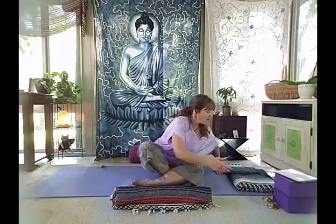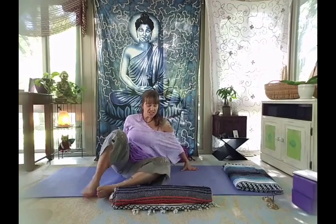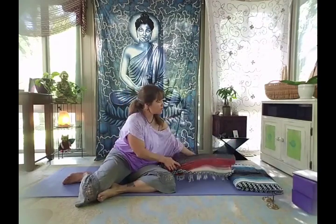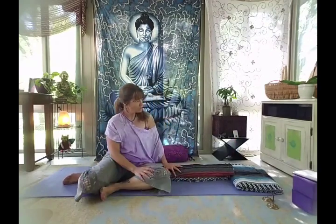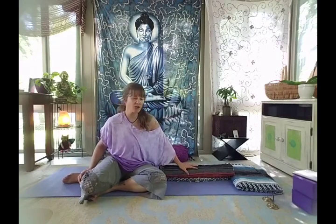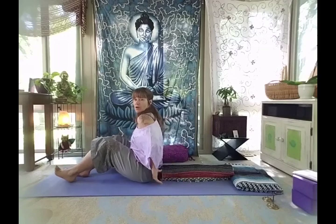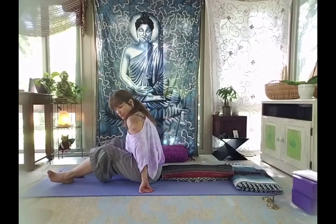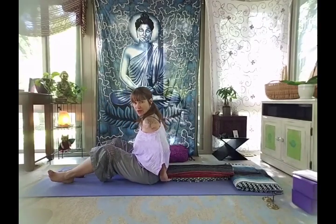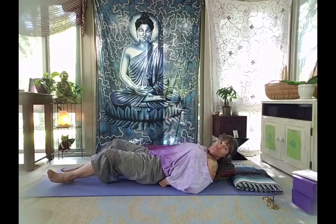So maybe a blanket at the top of your mat here. And then what we're going to do is we're just going to take this and put it right in the center. So some of you, if it's super long, your head might rest at the top of the blanket, which is totally fine. You're going to come and set your low back here right up against the blanket, and you're going to just lay back.